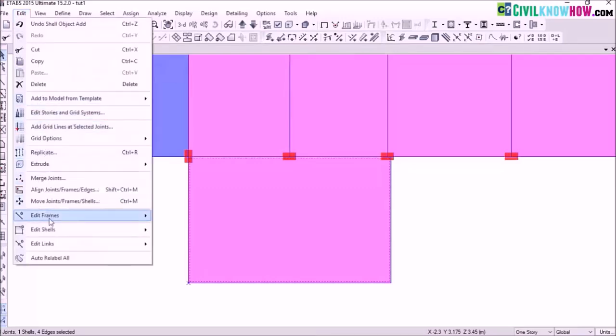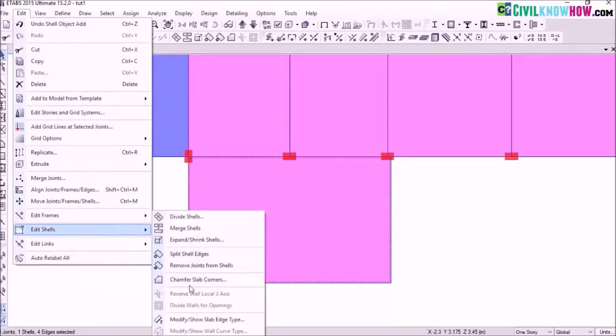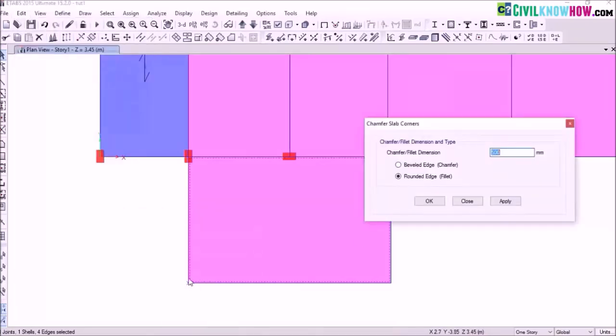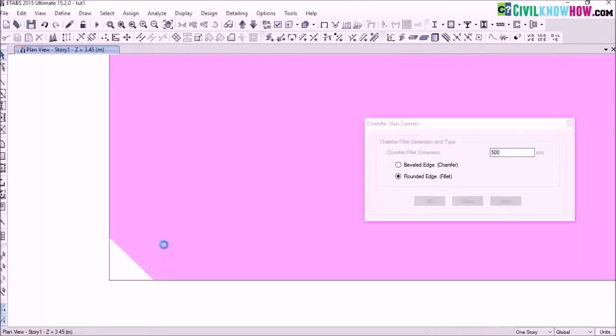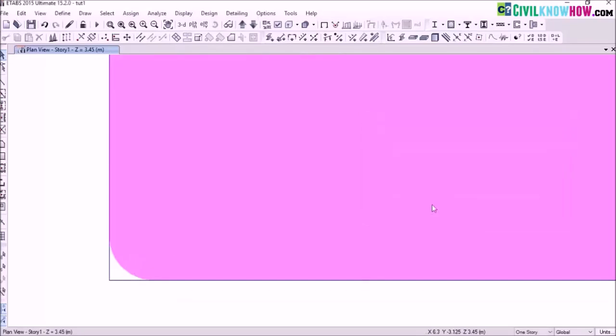In Edit Shells, there's an option called Chamfer Slab Corners, and here I needed a rounded edge fillet, so I have already assigned a value of 500 mm. Apply. So here you can see that my cornered edge has been changed to a rounded edge.